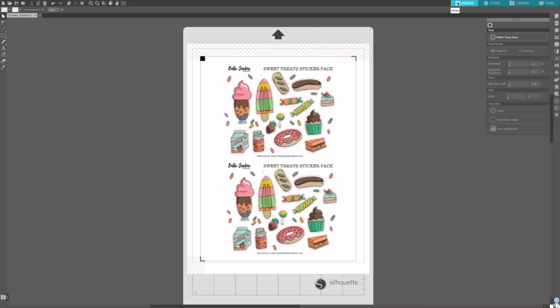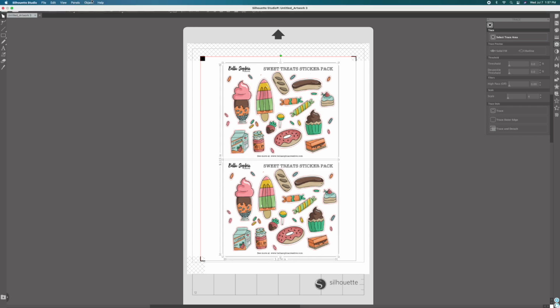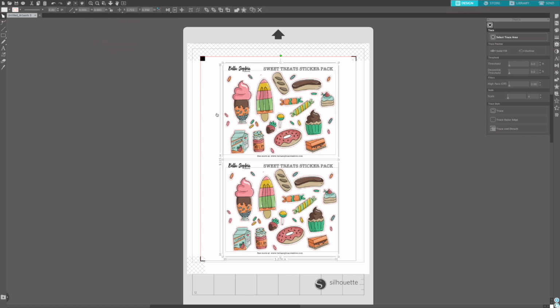So I'm gonna go back in my design menu, go to the 2 elements, select them both, and then I'm gonna go into object and I'm going to ungroup them. And then I'm going to select the inside stickers for both of them. I'll click on the first one, hold shift, and then click on the second one. And then I want to make sure these are both aligned properly as well. And then I'm going to resize them together so everything's the same size and consistent.